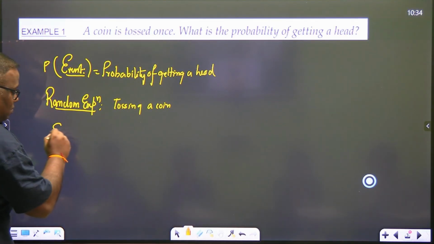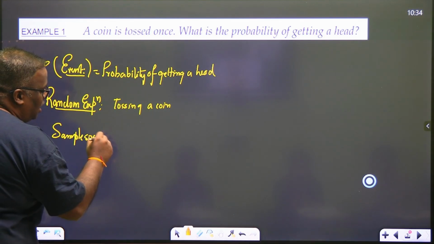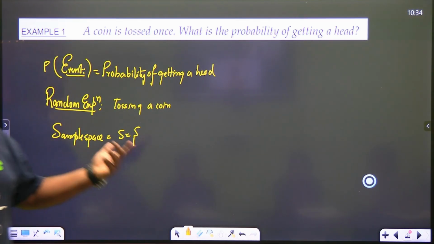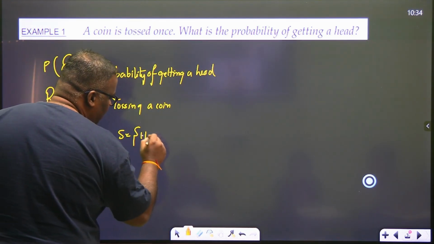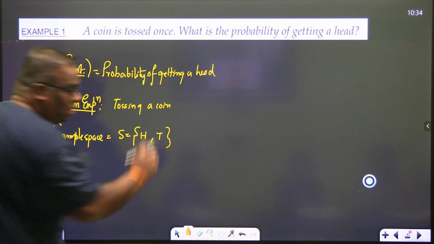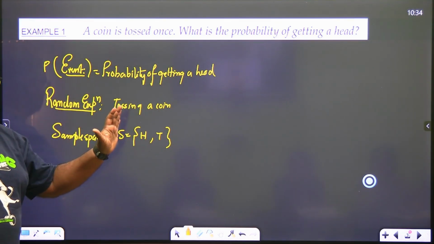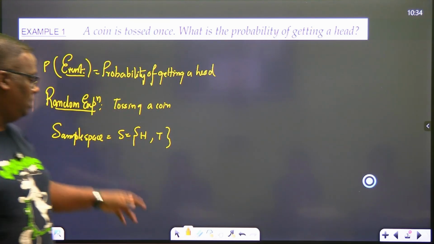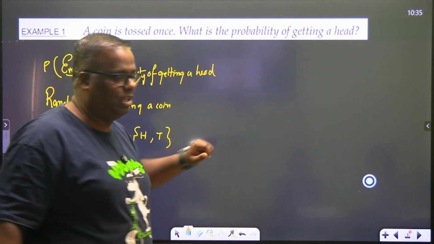So let's see our sample set or our sample space. Our sample space is something like S. All possibilities of tossing a coin. So if you toss a coin, what all may come? Either you can get a head or you can get a tail, nothing more than that, right? So these are the three things we have understood in this problem. If I give this problem to any other child, the first thing they'll be eager to answer is 1 by 2, 1 by 2. That is idiotic. That approach will not help you.